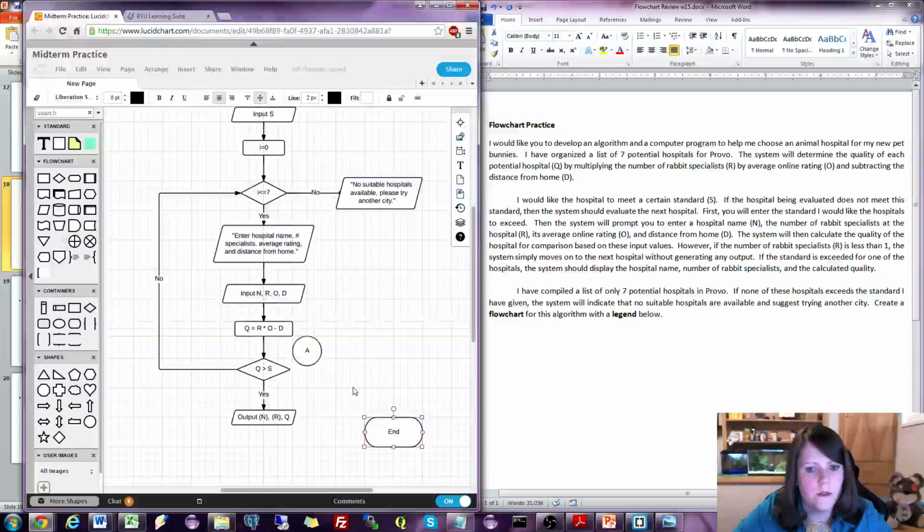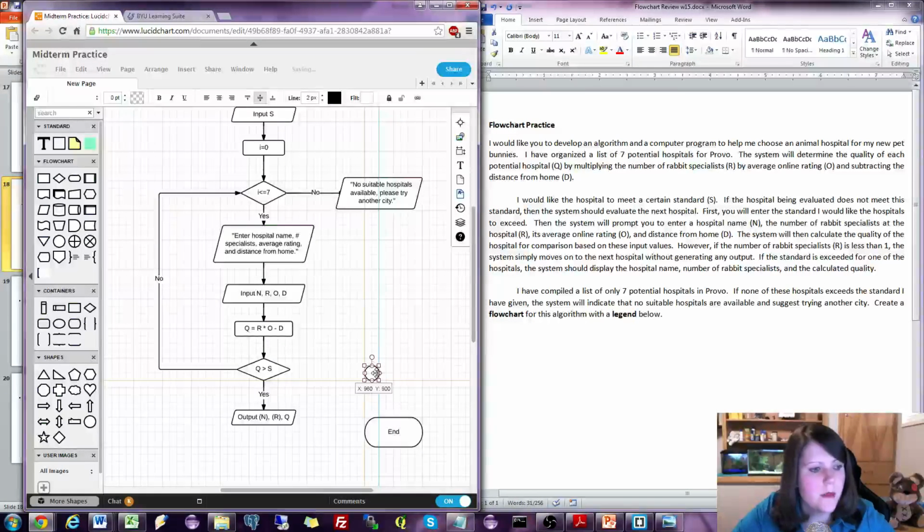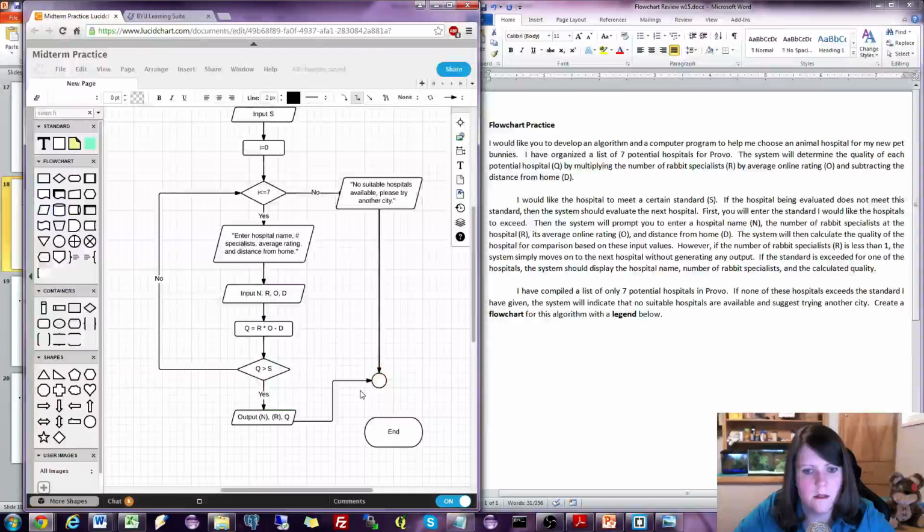So what we want to do is, after one of those conditions has been met, simply terminate. So we can have a flow connector here, and then simply connect like so, and then connect it to the end condition.